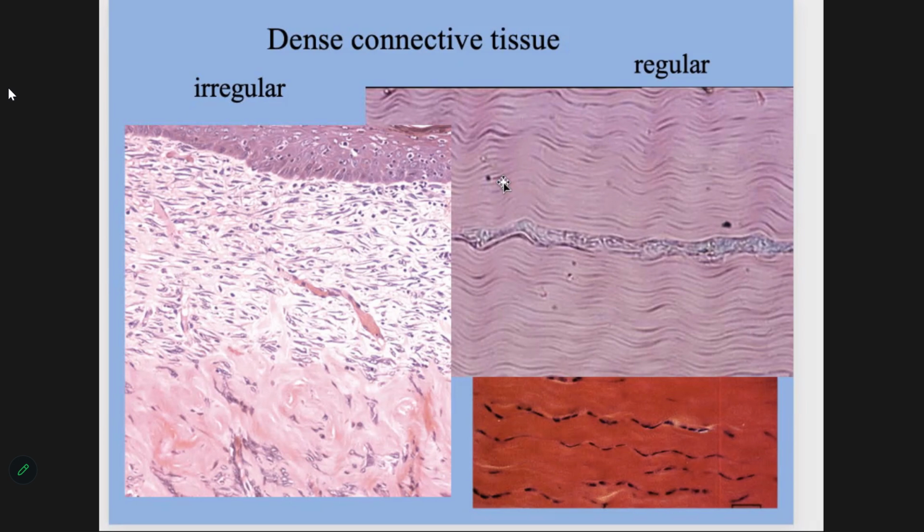If the fibers are situated in correct order, parallel to each other, this type of dense connective tissue is named regular connective tissue. If the fibers are situated disorderly, randomly, like a net, this type of dense connective tissue is named irregular connective tissue. Dense regular connective tissue we can see, for example, in the tendons, in the ligaments, and in the epineurium. Dense irregular connective tissue is widespread in our organism, and we can meet it, for example, in the dermis of the skin.